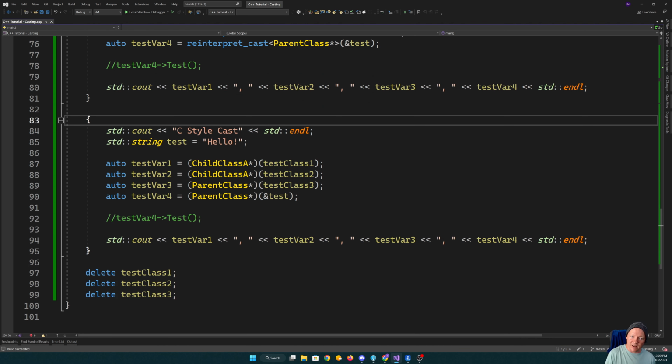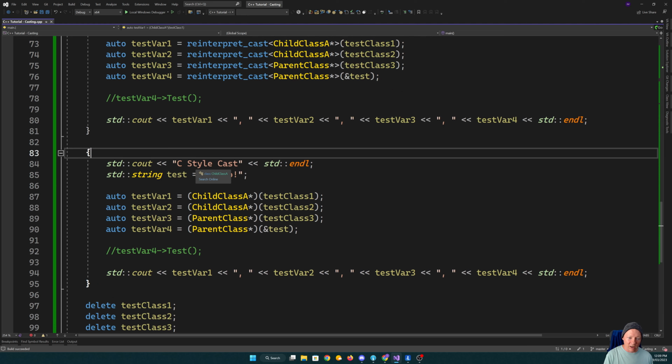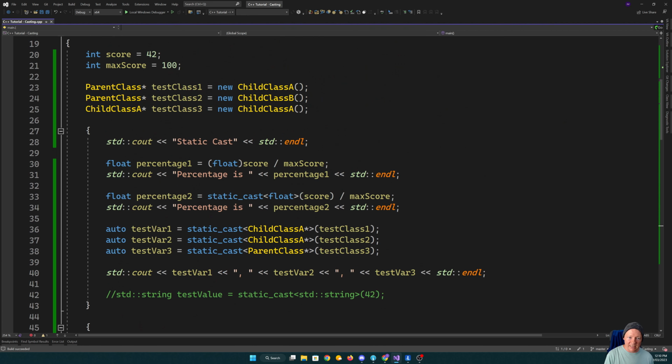So a C style cast is something that, again, the only time I would recommend using it is in scenarios like this. Because static cast, we can use it for that, but it's a bit verbose. So I would only generally use it where I'm converting between numerical types. So things like converting to an enum, floats to integers, or integers to floats. Those are cases where I'd be using a C-style cast.